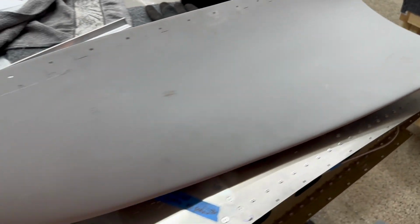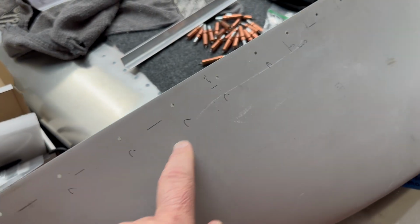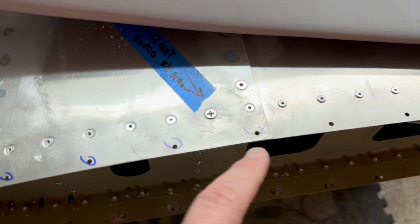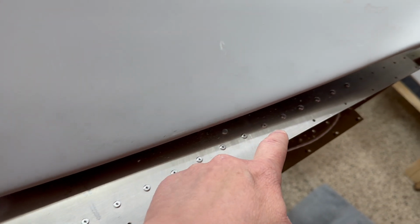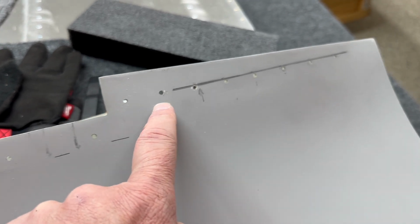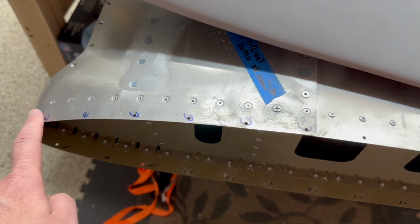So flip this over, and now we're looking at the top. Now we're doing countersink, countersink, countersink, countersink, countersink, countersink. So six up front, and then the rib seam basically happens right here, right? So countersink, countersink, countersink, and then we'll go solids from there to domed rivets, right? These are all going to be the regular solid domed rivets all the way back. So that's what we've got here.